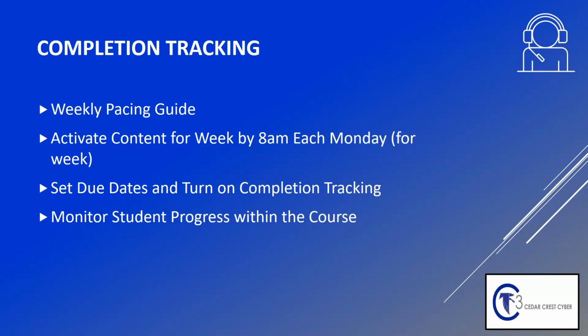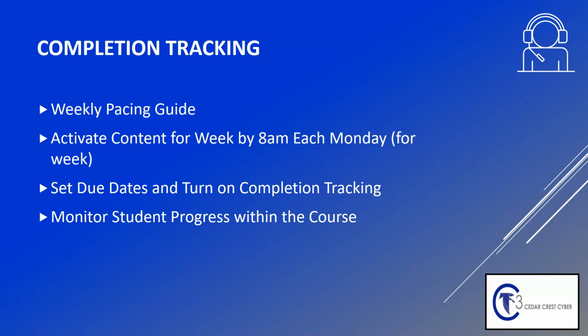Next thing we're going to look at is completion tracking. Every course is going to have a weekly pacing guide posted at the top of the course page. Then that pacing guide is going to be put in an archive folder, similar to what the high school is doing right now. Ultimately, this pacing guide is going to include all of the things the students should be able to complete by the end of the week, and it will help the students determine if they are able to meet their goals for the week. As a part of completion tracking, you're going to have to activate content to be active for the students for that week.